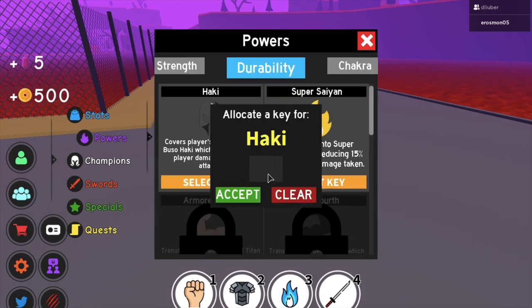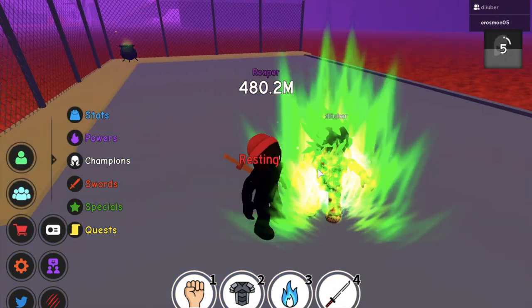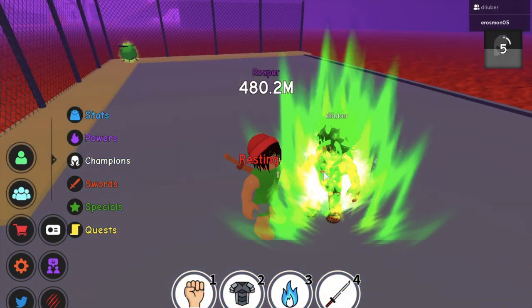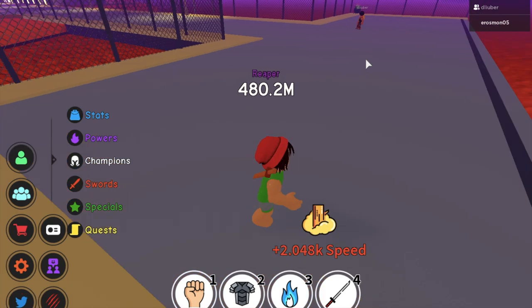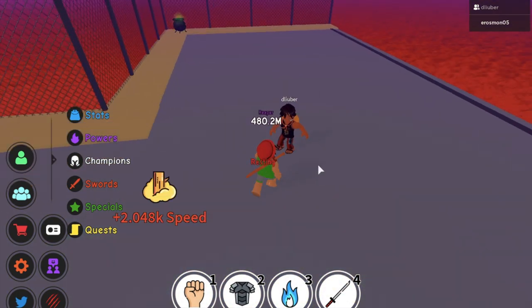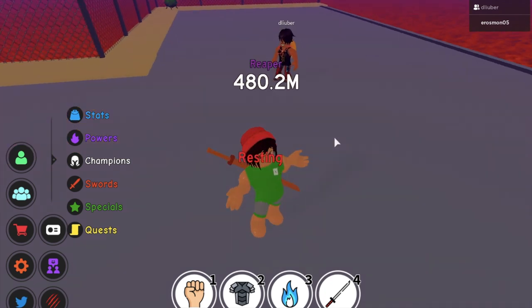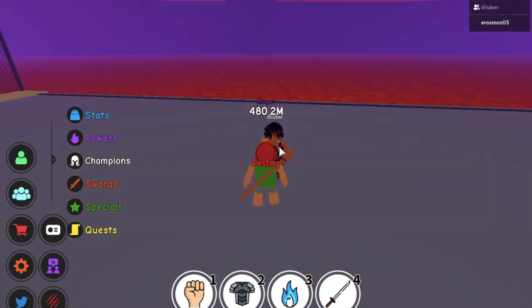I think we cannot copy transformations. What if we copy it and use H to transform? I don't know. I think we are not allowed to copy transformations. Next up is Energy Burst. This is a skill under durability, not a transformation. Let's see. Oh no. I think it is getting clearer and clearer that under durability, we are not allowed to copy. Is it broken or what?